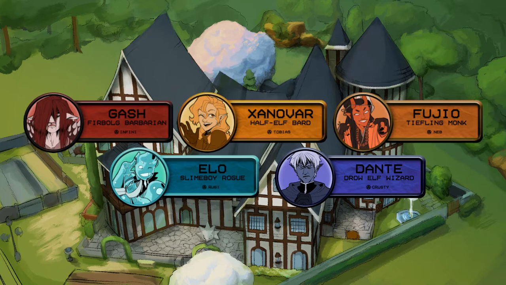There's also a staircase that goes up that leads into a different set of rooms. The door at the top of the stairs is closed and locked. And then if you continue on to the living room through the greenhouse, there is a little ladder that leads up to Xanovar's room.